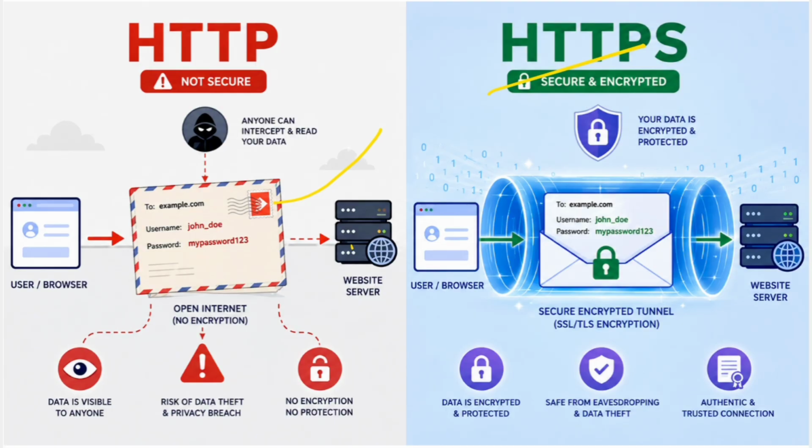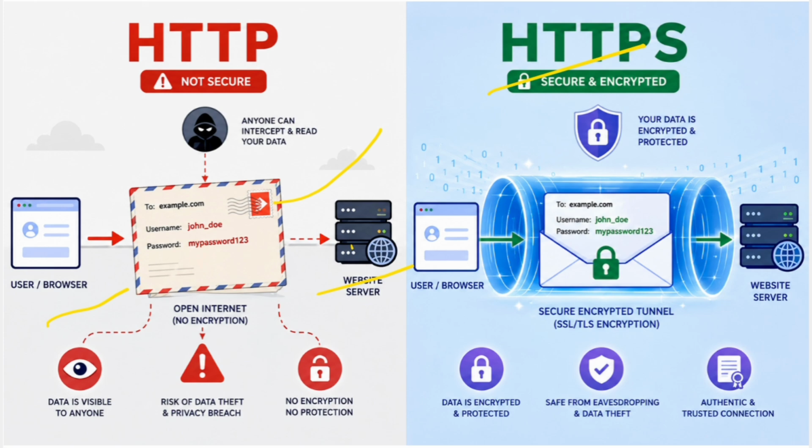HTTP means data travels through the open internet without built-in encryption. Think of it like sending your login information on a postcard. The postcard may reach the website server, but the information written on it is visible while it travels. Here, the username and password are clearly shown. This is why HTTP is not safe for login pages, shopping websites, banking websites, or online payments. If somebody is able to intercept the communication, the data is much easier to read.